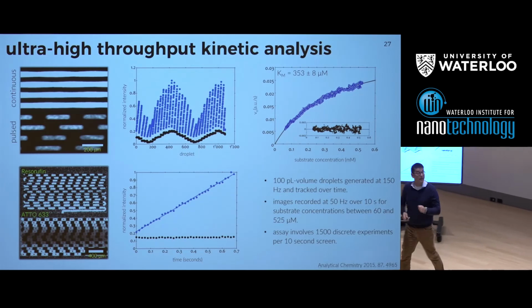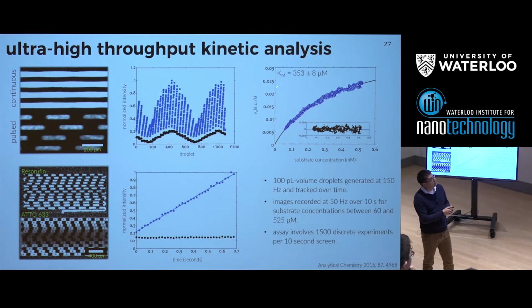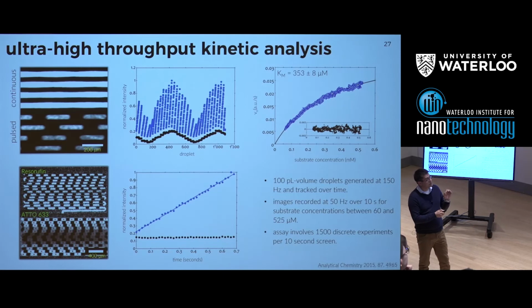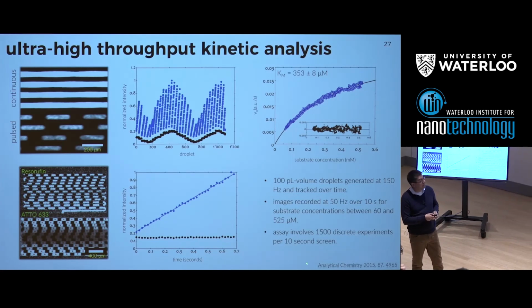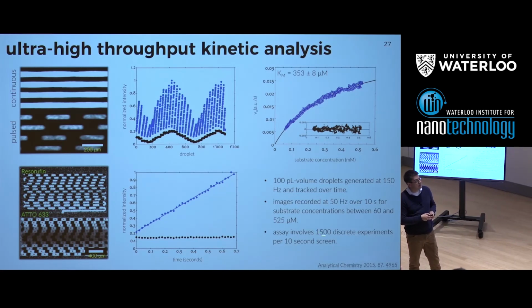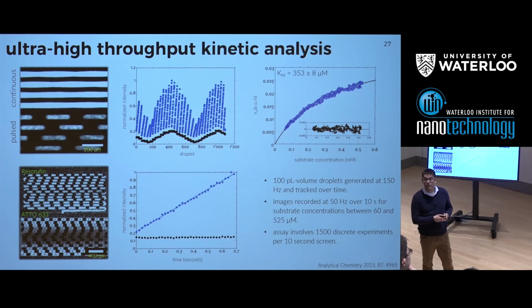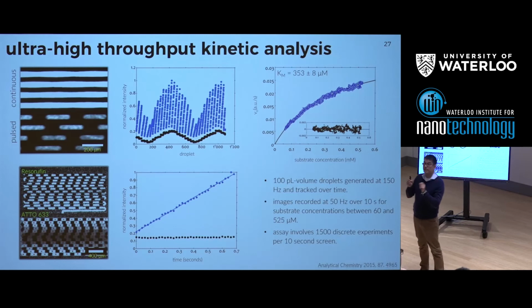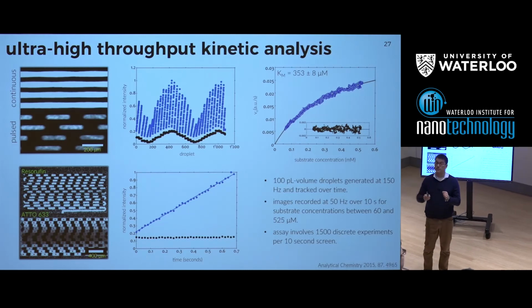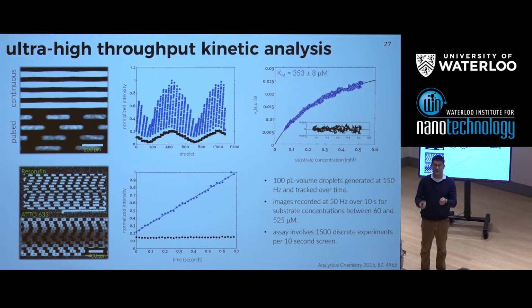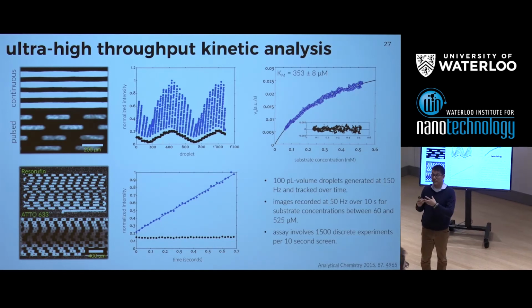What's so nice about this is that I can pull out my Km, which is spot on what we hoped it would be, and in this case we've done 1,500 discrete experiments in 10 seconds. We're not repeating anything; we're doing 1,500 discrete experiments. And you can see that we've used exactly the same microfluidic system, we've just been a bit smarter in how we've detected it.